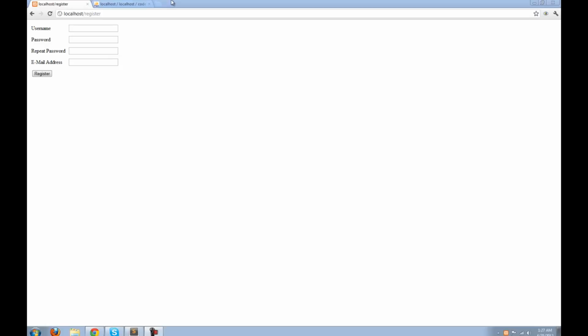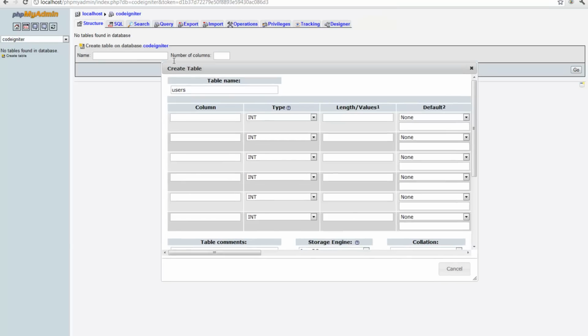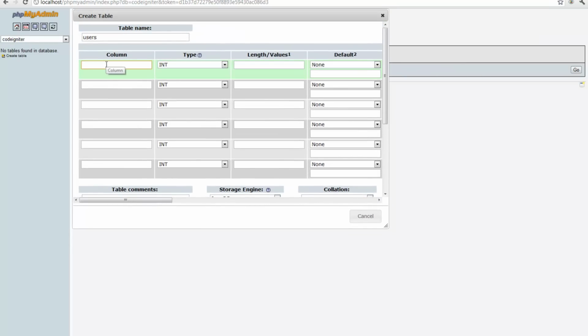Let's jump into this and create a database for the users. We need to create a database to store all that information. We're gonna call it users, and we're gonna have about 6 fields, more or less. We need an ID because you want to keep track of the users with an ID.